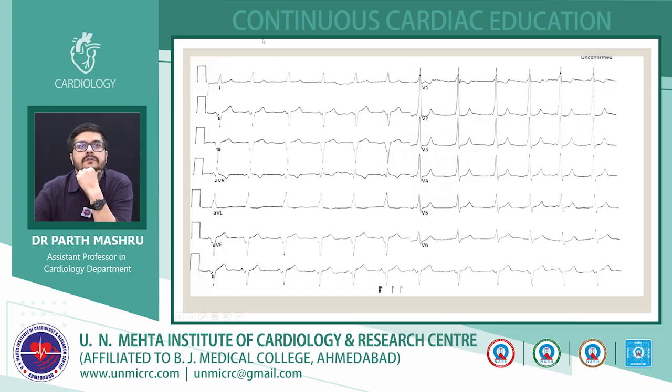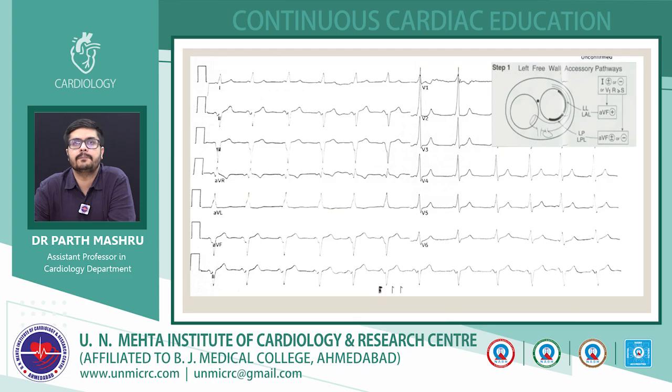After that, you see lead 1 and aVL. The positivity in lead 1 is more than the positivity in lead V1. So the pathway is most likely in the central area, because the delta wave direction is flowing from the center towards V1. So there is more positivity in lead 1. So most likely the pathway here would be in the left postero-septal region. This is how you can grossly imagine where the pathway exactly would be.